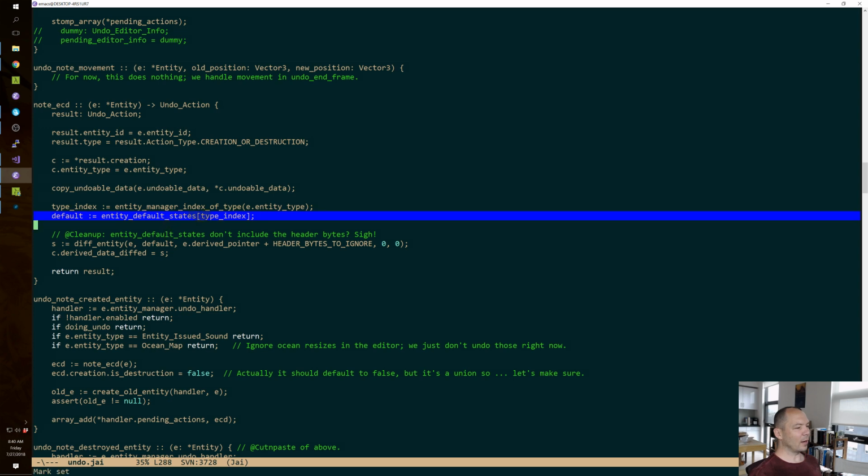Now, there's this thing called entity default states, which we generate in the metaprogram that I guess also doesn't have those header bytes. Or this was wrong. But I don't know.